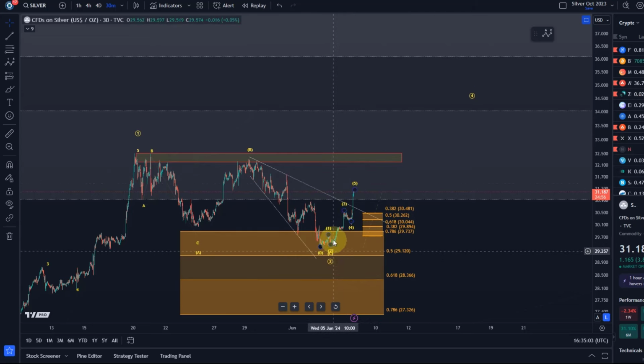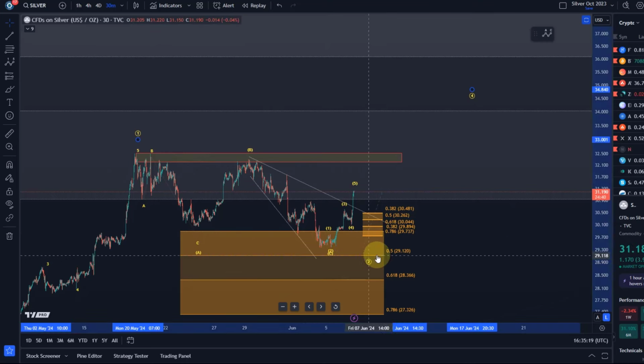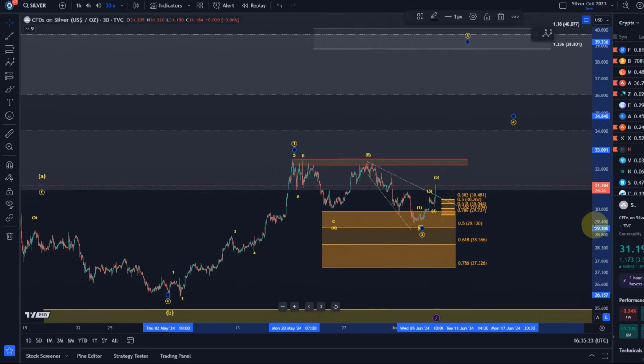It doesn't look like a great 5-wave move because wave 1 seems like a 3-wave move, and the 5th wave is getting quite extended, which the metals sometimes do. All I want to share with you is that in any pullback now, the price needs to hold $29.73, or we have to take the position that the larger wave 2 never finished. But overall, this is playing out in a bullish way at the moment.